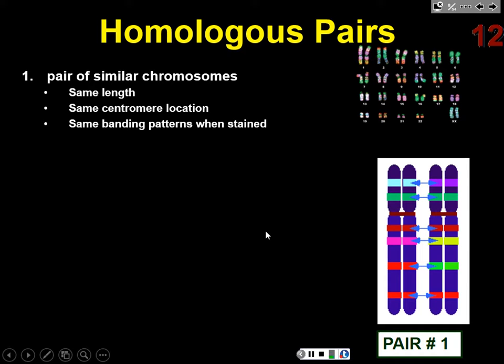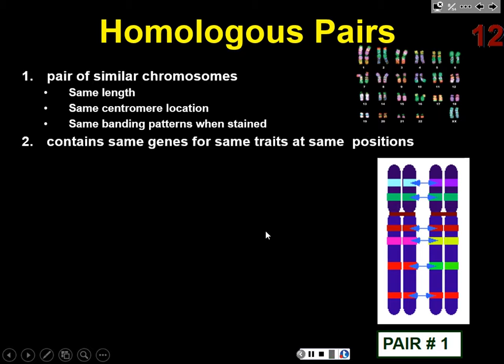So let's talk about what that really means to be homologous, okay? I'm going to say this, we're going to get it in your notes, and then I'll explain it, okay? Homologous chromosomes, those that are homologs, have the same genes for the same traits in the same positions. They have the same genes for the same traits in the same positions. Now, what in the world does that mean? Let's talk about that.